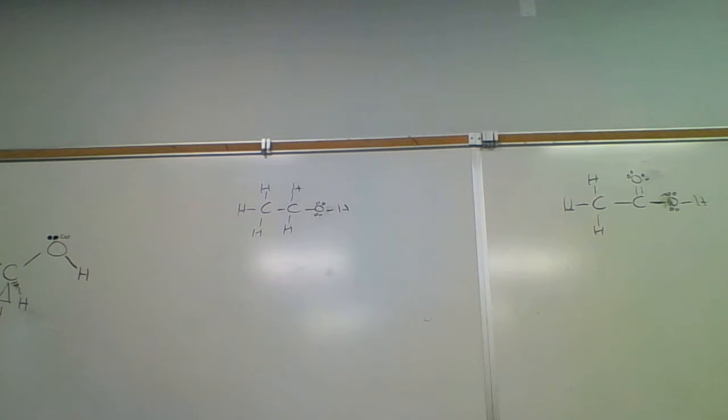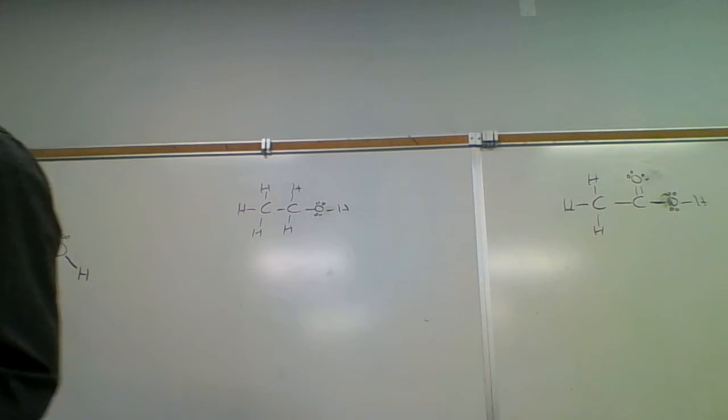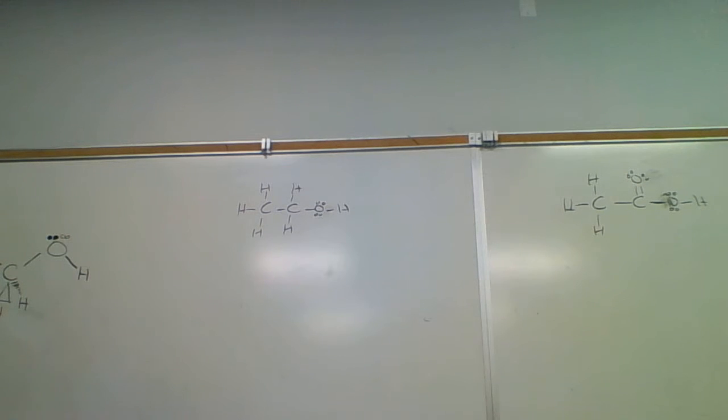Now, in chemistry, we're most interested in the MG, and so what we do is we label this. Like, for example, this would be carbon 1, this would be carbon 2. And so carbon 1, what is its MG? The MG is tetrahedral. What is the angle? They're all single bonds, so the angle is going to be 109.5. And so the HCH angle should be 109.5, and the HCC angle should be 109.5.